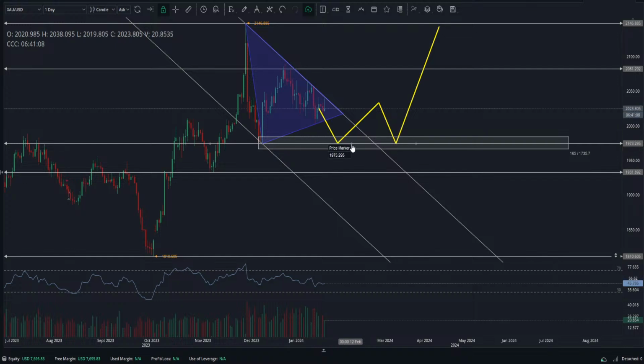You will see a lot of buyers jumping in to push the prices higher from this falling channel, and then eventually you will enter and reap profits around 2081 and maybe 2146.